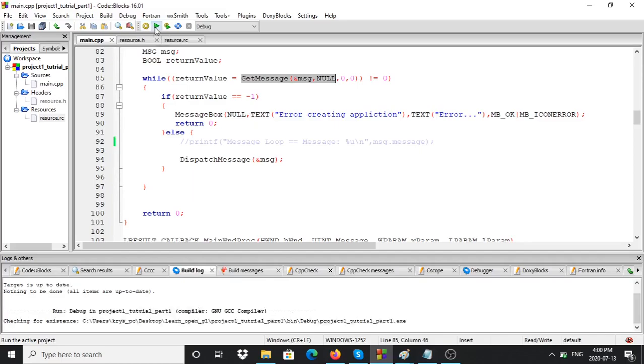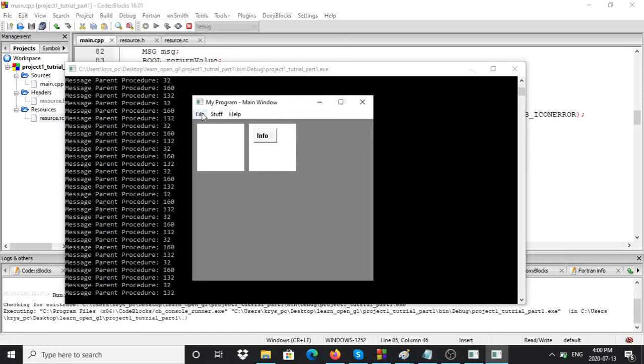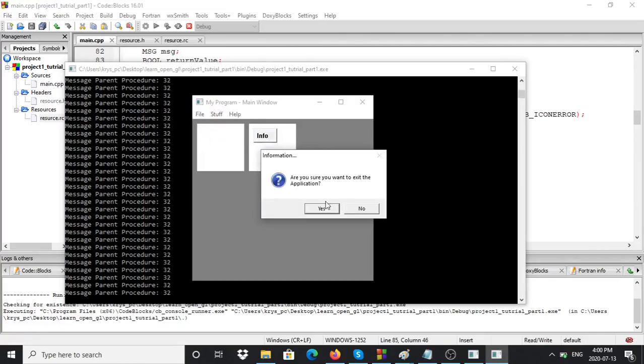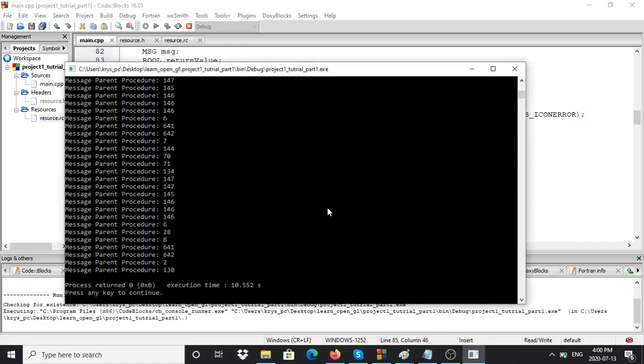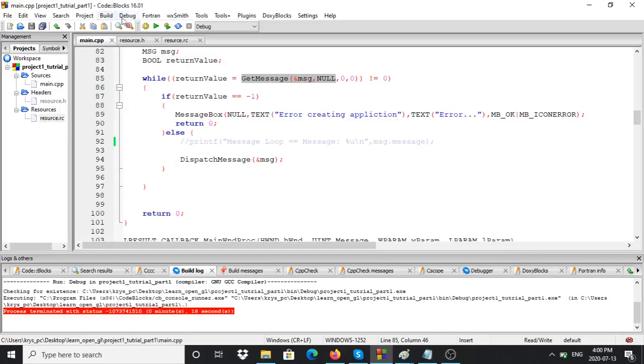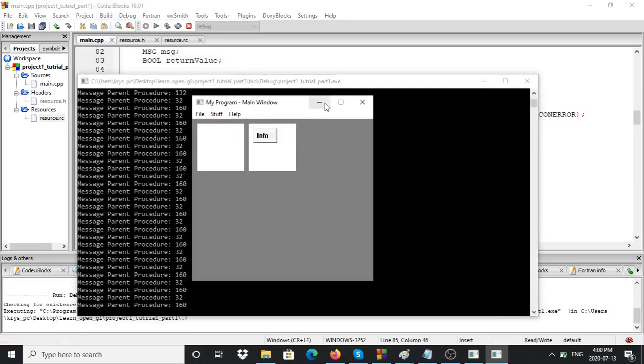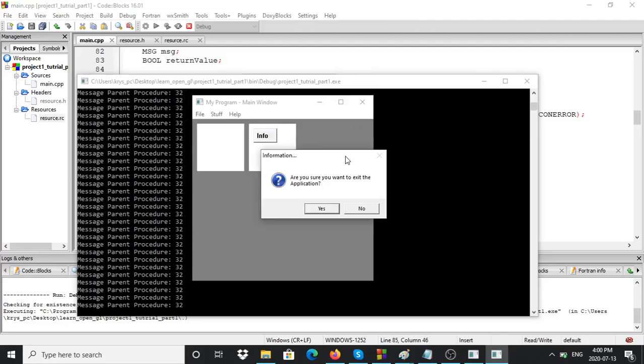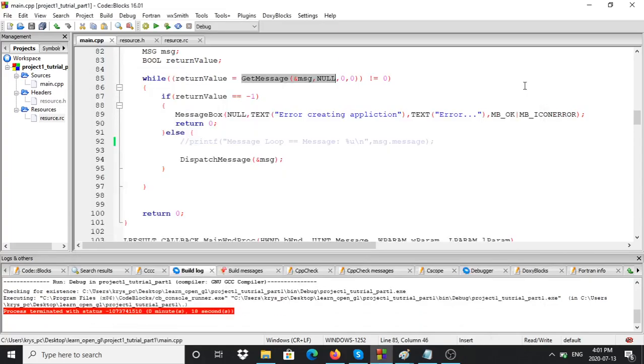We compile it here. So here, file exit. We're asking for the confirmation. We say yes, and the program ends. Okay, let me just close this here. And then the next thing, let's do it again. So let's say we close this thing. Again, we get system command, which calls WM_CLOSE again. So again, during the WM_CLOSE message, we're processing the exit application. So let's assume we click yes, and the process begins again, and ends.